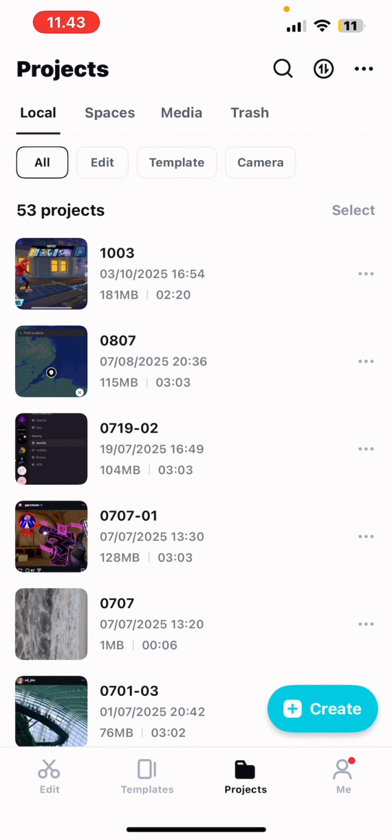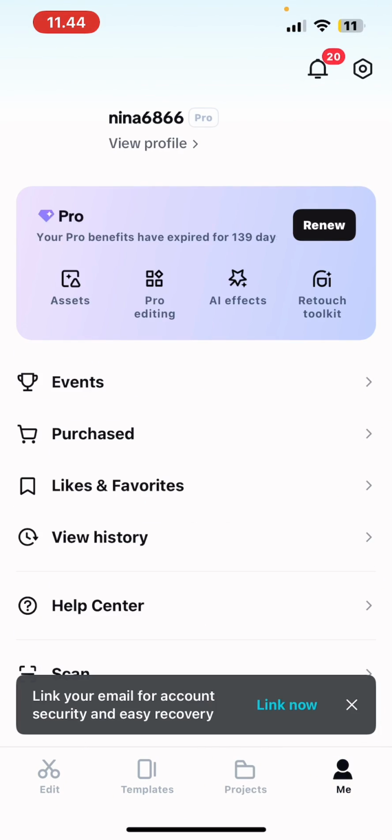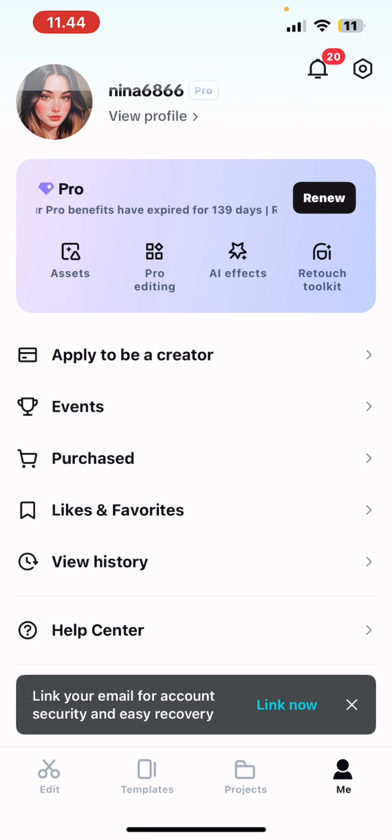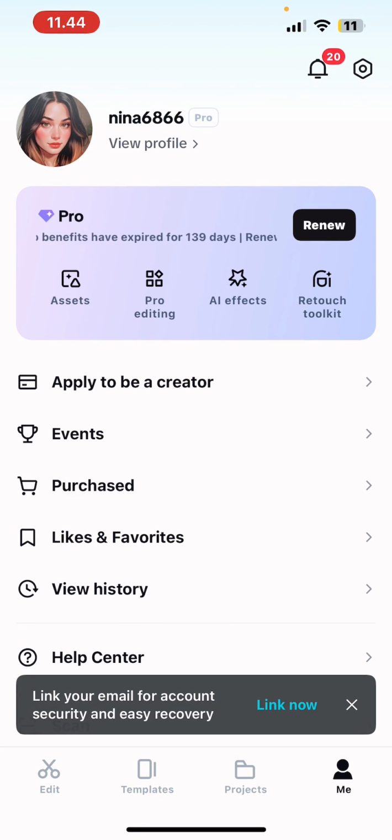In this video, I'll be showing you guys how you can fix internet error on your CapCut mobile app. So this is the latest version of the app. If you have not downloaded it or updated it yet, just go ahead and do that on your app store. I think this is the version right now. Hold on, version.